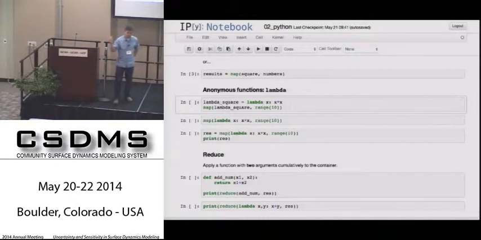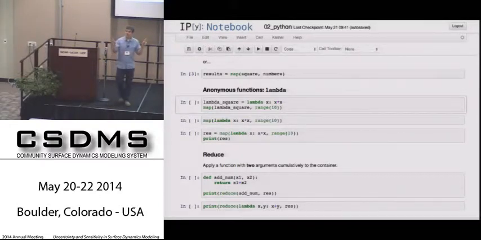I should say the reason this happens is in Python, data are variables, essentially. Functions are data. And so you can define a function as a variable, and you can pass functions to other functions, and functions can return functions. And that is a little weird, but here's what it gets you: I can say lambda x, and then I say x squared. So instead of doing a def square parentheses x, I just say lambda x, and it's all in one line. And so this says I have an anonymous function x times x, and I want to apply that to every element in my range of 10.